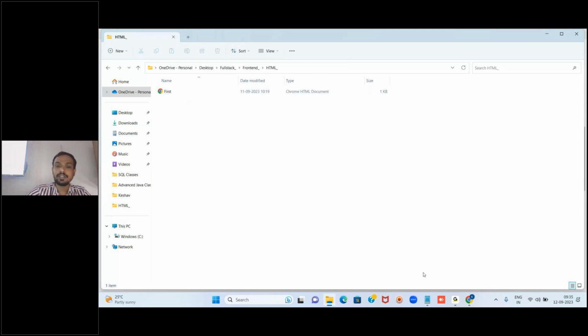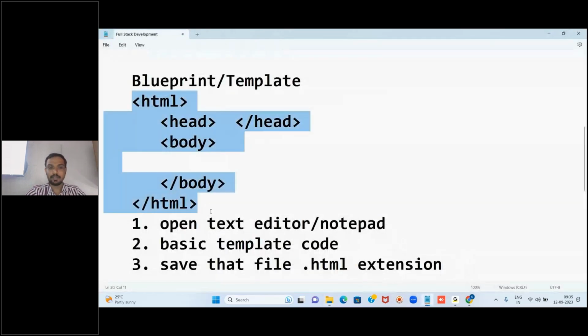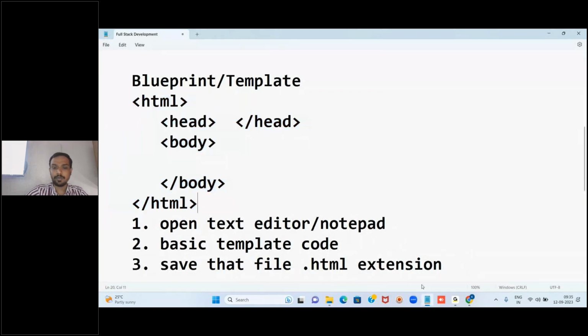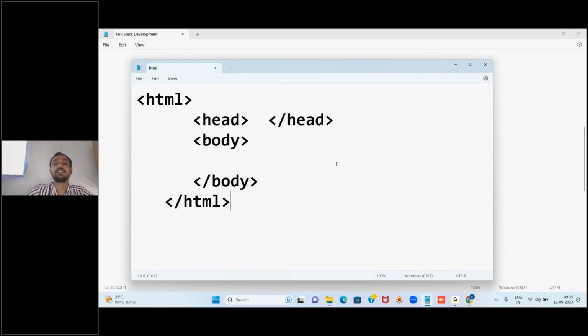So how to create it? No need to worry. So now we'll do the same now. What are the steps? First, you have to open one new notepad. You have to open a new file. Yeah. After that, tell me the steps. What do we have to do now? Yeah. Open.